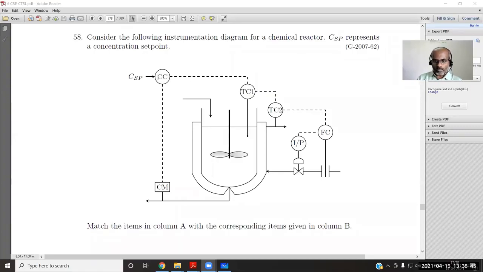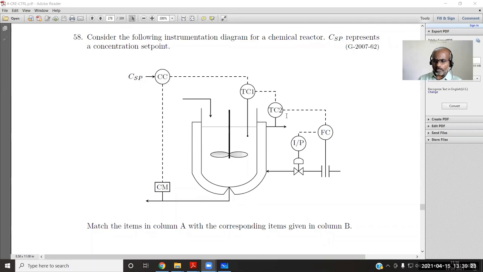There are many controllers. C refers to controller, TC1 and TC2 are temperature controllers based on the jacket temperature, and FC refers to the flow controller. The final control element is simply this control valve. This I by B refers to the response available. Good. Is it 5 loops? Check. It can't be 5. Always one loop consists of one measurement and one controller. The overall loop is the C measurement.